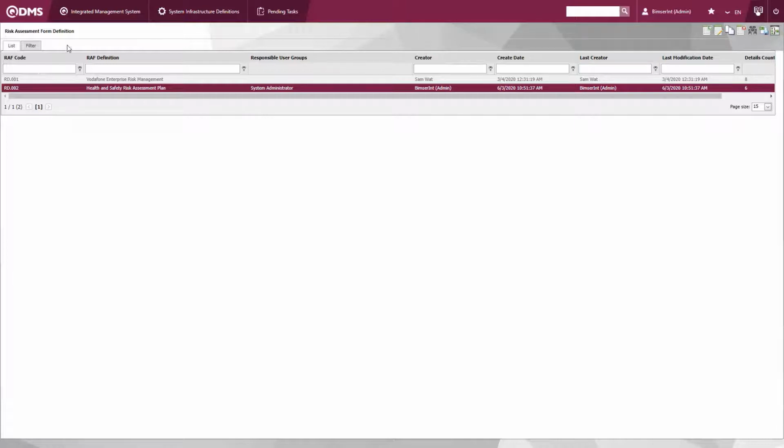We can create and manage different risk assessment plans in QDMS, where we can find out what it is about, and also the creation date, and who the creator is, meaning who manages and creates this particular assessment plan.